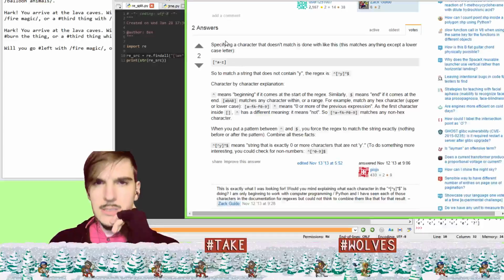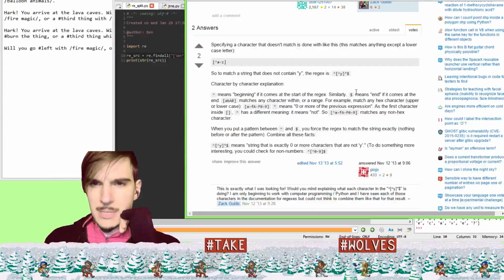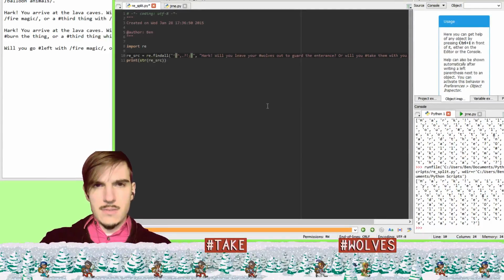Specifying a character that doesn't match is done like this. This matches anything except a lowercase letter. A string that doesn't contain Y. Oh, here we go. So up caret, and then I have to put that whole thing in up caret. What does the asterisk dollar sign mean? Dollar sign means end. What does the asterisk mean? Asterisk means zero or more of the previous expression. Oh, okay.